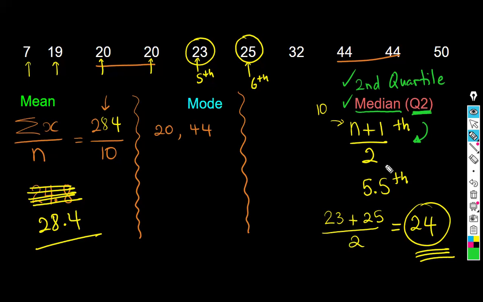So that means if it has something called Q2, then it might have something called Q1, and there's something called Q3. So far, you only know how to find Q2. I'm going to have to show you just now how to find something called Q1 and how to find something called Q3. And I'll give you the official names for those things in a little while. Let's move on there. I think that's enough time here.